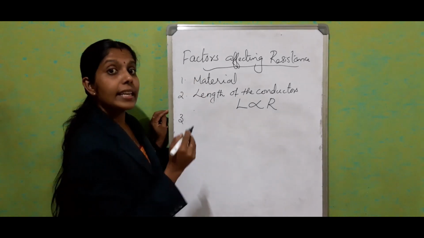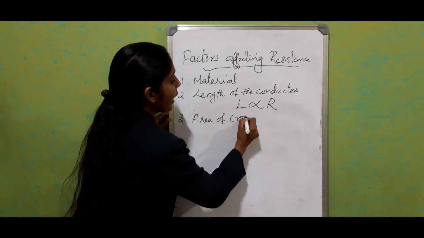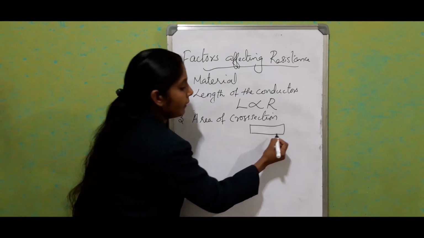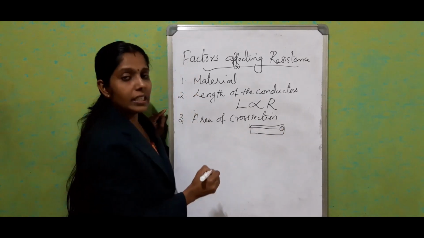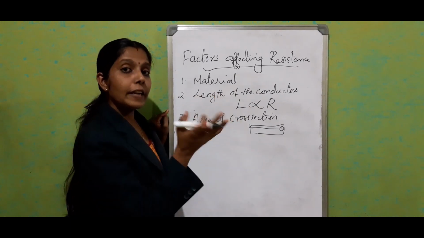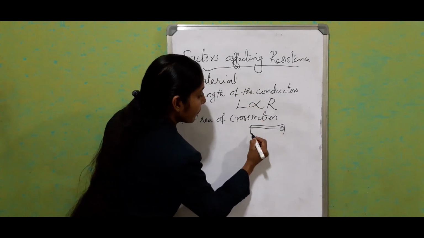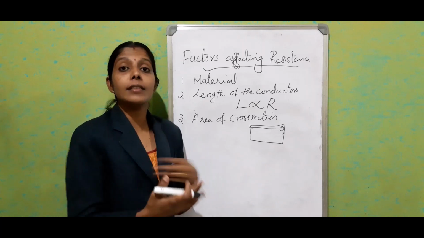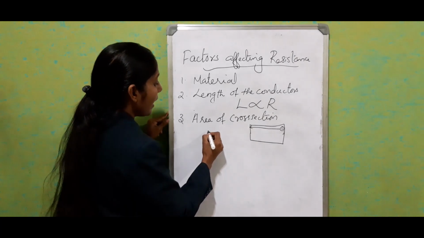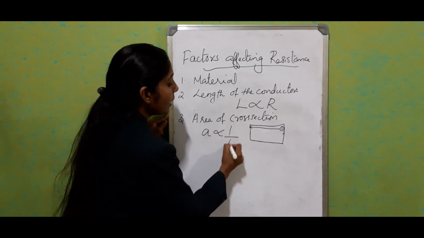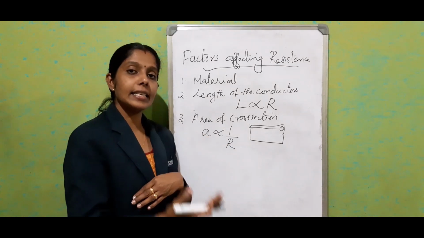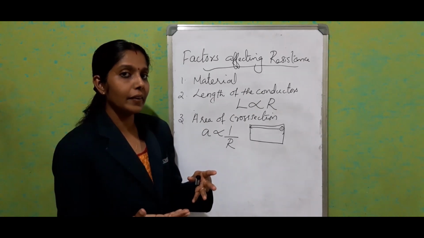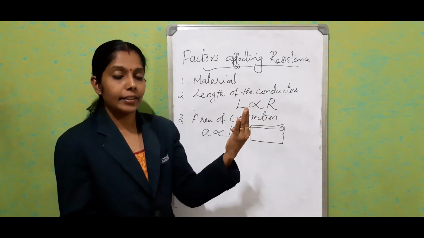Now the third factor, that is area of cross section. What is area of cross section? Area of cross section of the conductor. Just consider we have a conductor. This is the original one. The electron situated here has to complete this much distance. It has to suffer too many collisions. Now instead of increasing the length, we are going to increase the area of cross section. So here the electron will get more space, so it reduces the chance of collision. Or else we can say that the area of the conductor is inversely proportional to the resistance. That means as the area increases, the resistance offered by the circuit decreases, or as the area decreases, the resistance offered by the circuit will increase. It's inverse: one factor increases, the other factor should decrease.